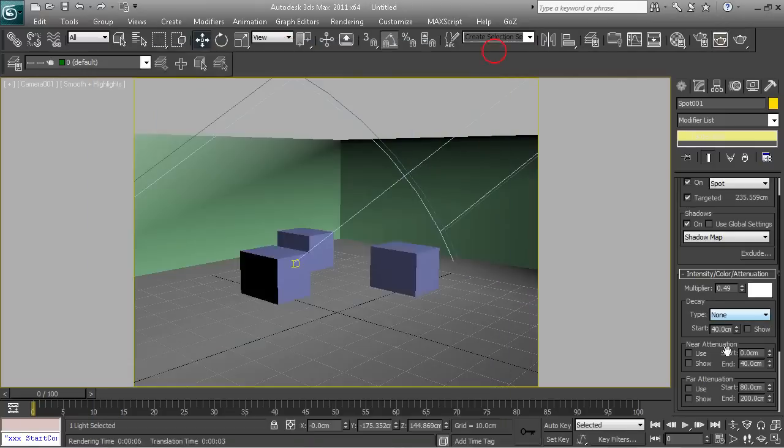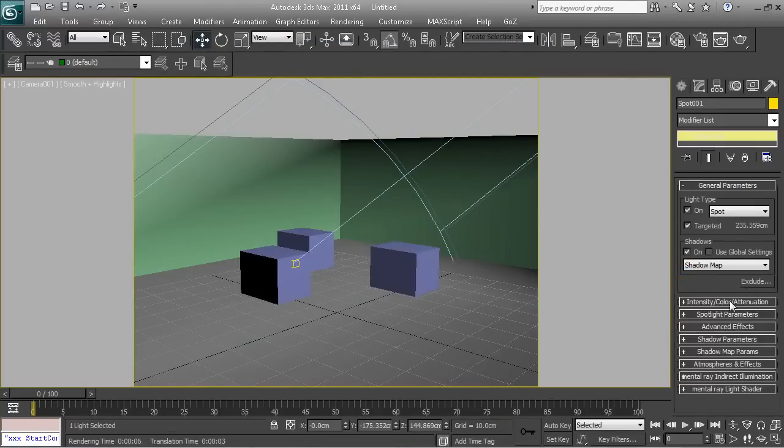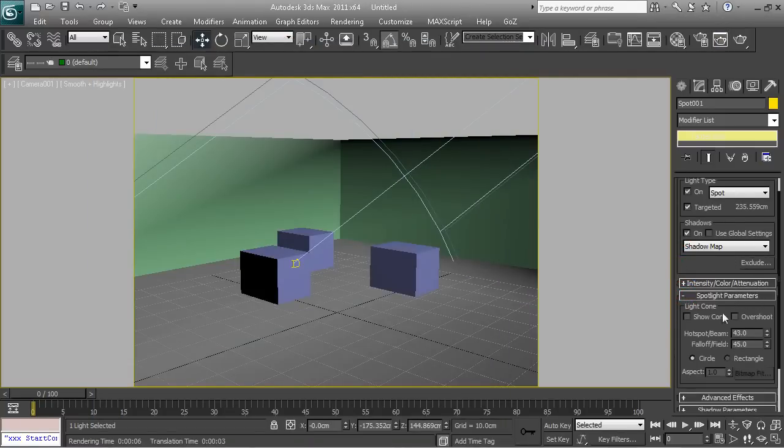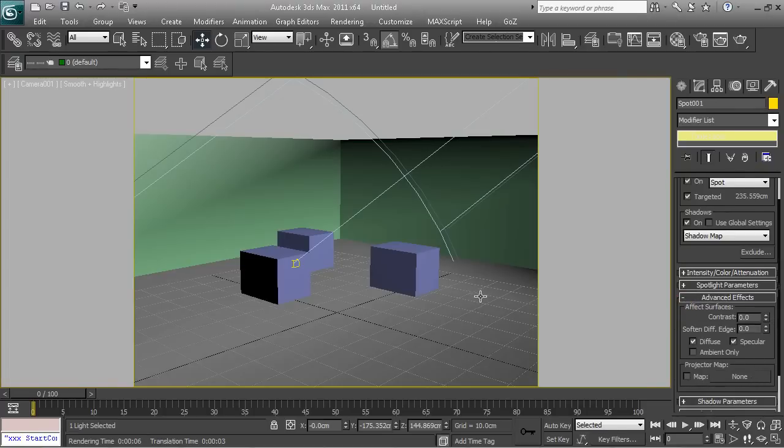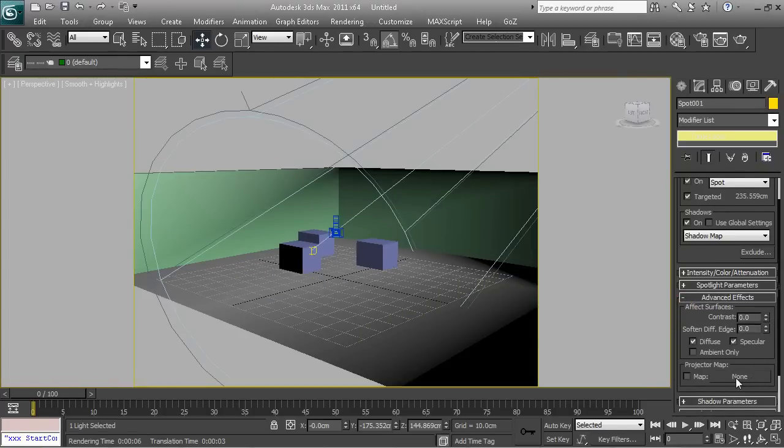Now, the settings you have on the side here include the spotlight parameters, so you can show the cone, and choose circle or rectangle. Do you want a rectangle spotlight or a circle spotlight? With advanced effects, you can actually add effects to the light, add contrast and soften the images.